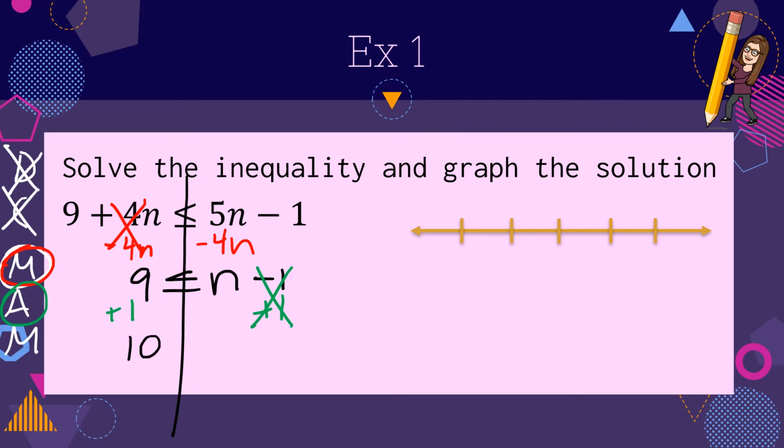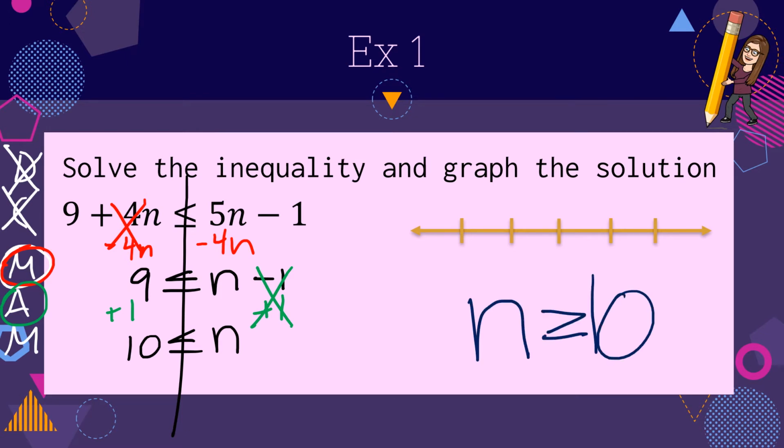9 plus 1 is 10. My inequality falls down, and my n falls down. Now, if you wrote 1n, you might divide by 1, but that's not going to change anything, right? So I can just be solved. Let's now follow my special rule. My request is that you write the letter first. So we're going to flip-floppity this one, meaning if I flip one, I flip all. It's another way to write the answer so that when I go to graph, it reminds me that I'm going to be a solid dot because of the line underneath, and I'm going to go to the right.